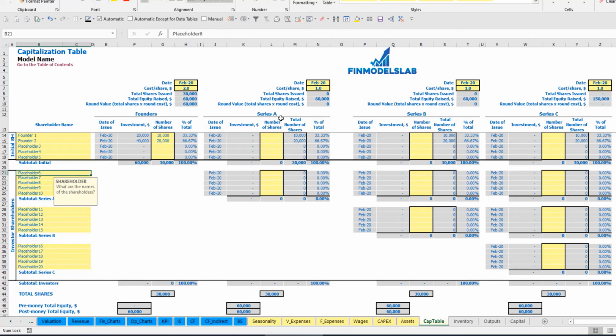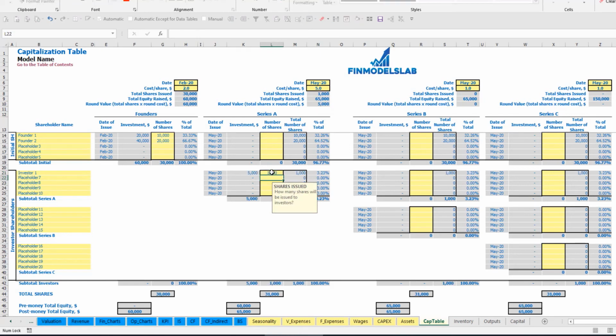So let's pretend that for Series A we have 1 investor and the date of issuance is May, cost per share is $5 per share, and number of shares is 1,000. So total amount of investment will be $5,000.